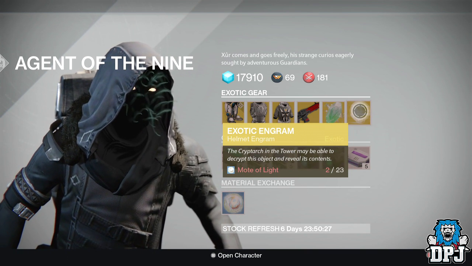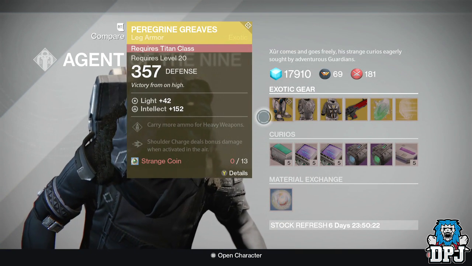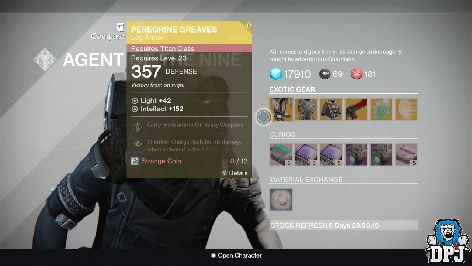But guys, that's what Xur's brought on the 26th of June 2015. Quite pumped that he's put the Peregrine Greaves. That's made my day, really has, and now I only need 2 exotics to have the complete collection.